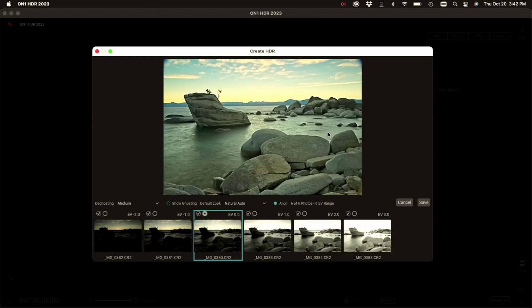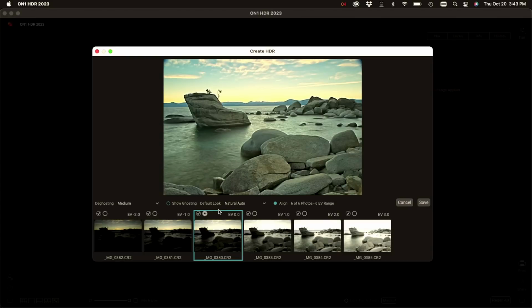Most other HDR apps would take like a minute to get to this point, where we've done it in just a few seconds. In the middle, you'll see a preview of the photo. At the bottom, you'll see all the photos in your bracket. They've been ordered from light to dark automatically. And I want to show you a couple important things you can do in here. First, you can pick which photo is used for kind of the base exposure. Do you want it to look light or do you want it to look dark? I've picked the middle exposure, kind of an average exposure. And then I can also pick which photo I want to pick the detail from, if you will.